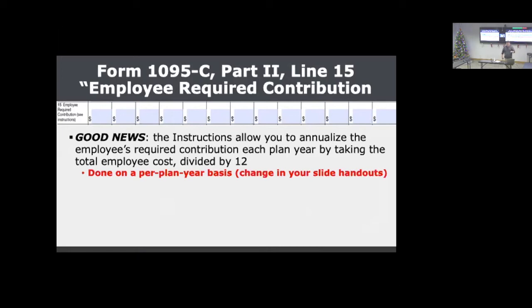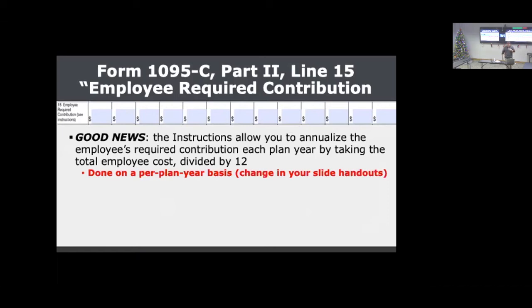We ask paras to pay during the 9 months they work so that we don't have to collect checks from them in the summer to pay their share of the premium. We can take the September through August amount that we collect, that we expected them to pay, and even if it was different in each month, we can annualize it, which is nice, right? Because then that means you don't have to put 0 in July and June and August, whereas you're putting 212 in the other months. It could be that you actually get to use the 1A offer code now that you can annualize it, but you wouldn't have before if we had to report it accurately for the 9 months we collect. Each plan year, you can take the total amount we expect them to pay and divide it by 12 and put it in here, right?